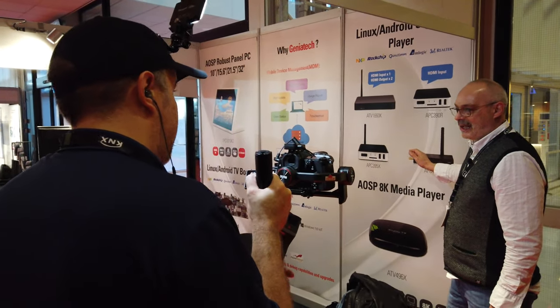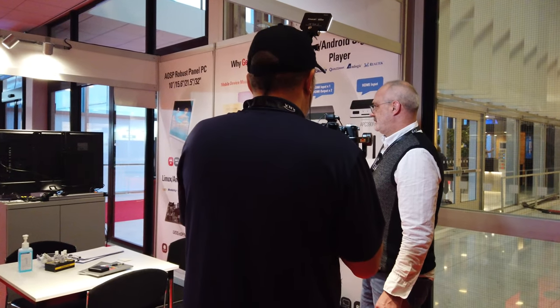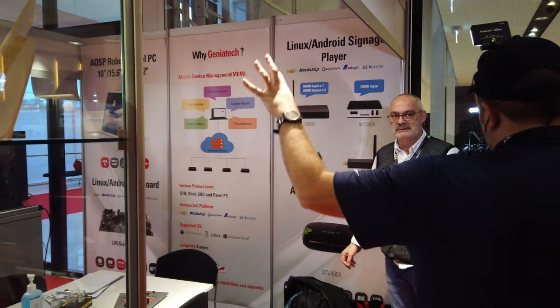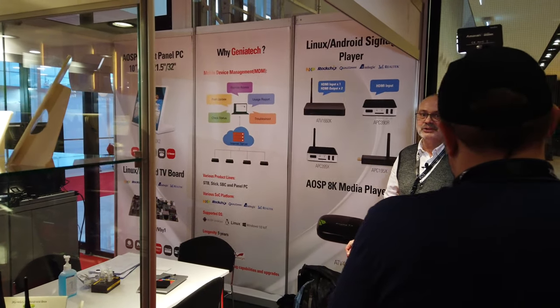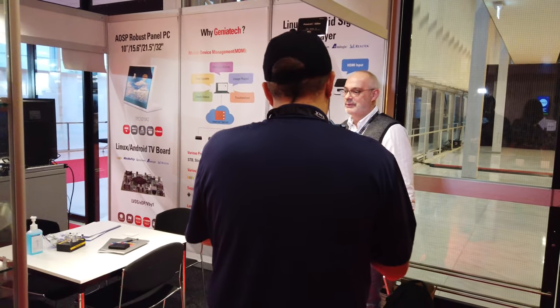8K? Yes, 8K. We just launched a new 8K player based on the AMLogic S905X6. So basically you have to have 4 players and 4 displays to do 8K, or no? No, you cannot do 8K that way. You need to be realistic — you need to do the transcoding and encoding directly on that device.